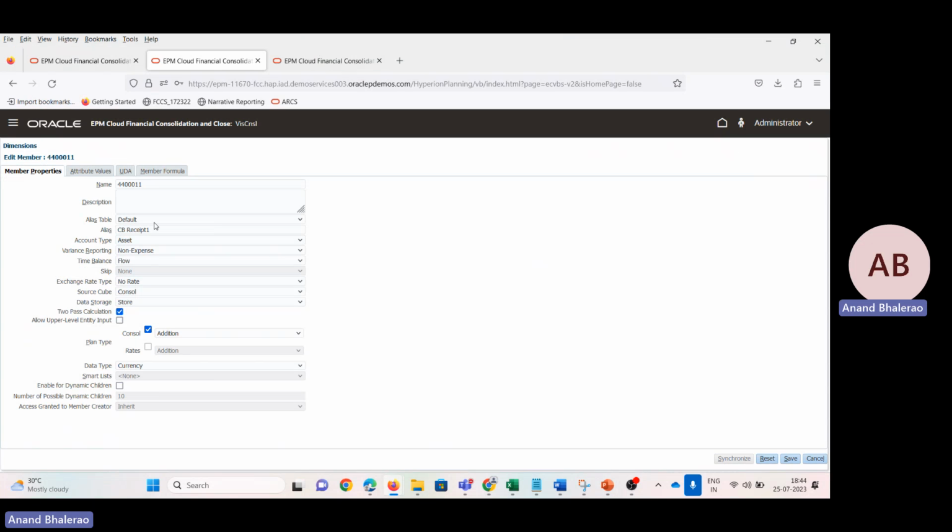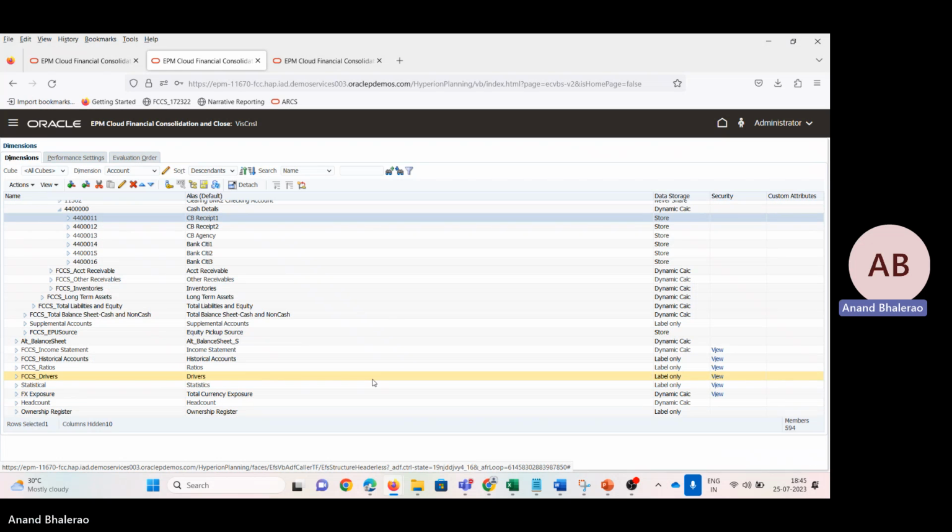But in this case, for this 440001, the data storage property here is stored. So it is a level zero member and we can't do 2-pass calculation for this purpose. So we have to click on this, untick this 2-pass calculation and save it. That is, 2-pass calculation can be assigned only to dynamic calc members, but we have wrongly assigned it to a level zero member.